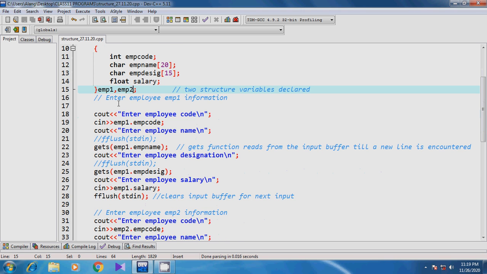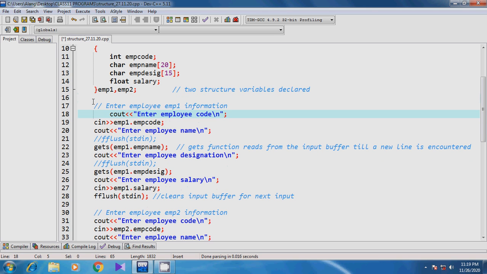Now here first is enter the employee information. So now we enter employee emb1 information here. Since we have to enter from the keyboard, a prompt must be given to the monitor screen so that the user will know what to enter from the keyboard.